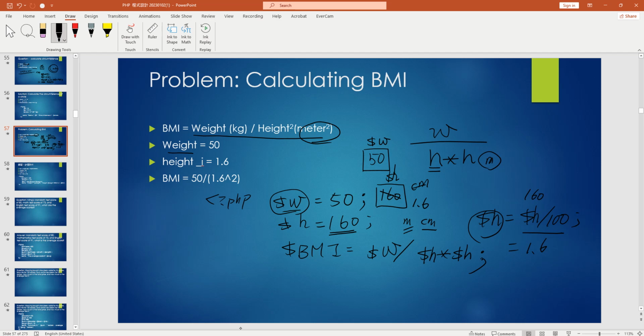Okay, once again, I want to calculate the BMI, right? So I will write the equation like this: W divided by H times H, right? If the equation is right, raise your hand. If you think the equation is wrong, raise your hand. No one? Actually, it's wrong. Why? This one will calculate first, right? Then calculate this one. So it will divide by H, but then multiply by H. It will become W once again, right?